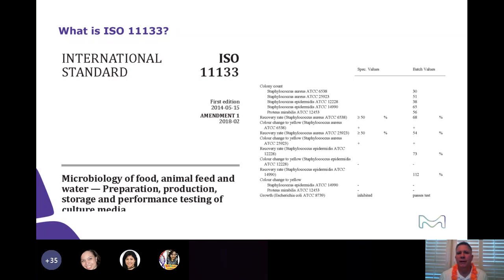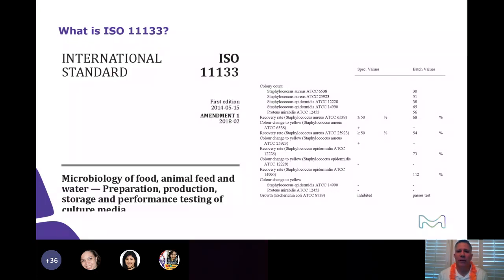So what does that mean mostly for you? It mostly means that all the ingredients and media that we make are quality, but that on your C of A for your agars, you will have a number, a value. And what I brought up here is an actual value. So you can see that on a specific medium we've got a batch value of 30 for Staph aureus, and our recovery rate was greater than 50, so it was 68%. Now you might see other media manufacturers put a plus or 3 pluses or a good growth or a check or something like that.